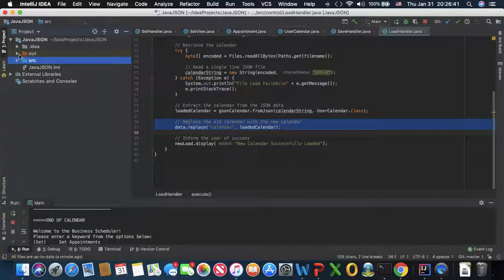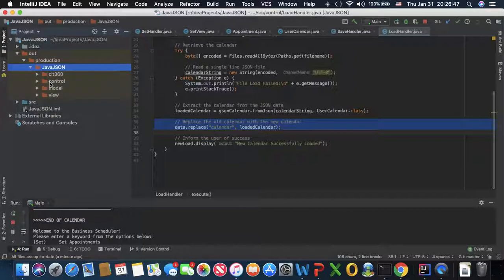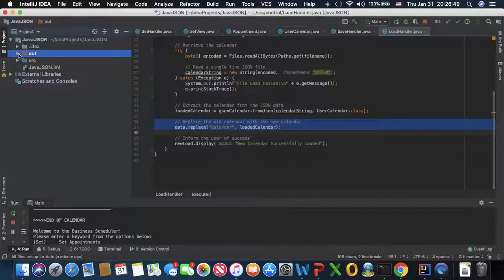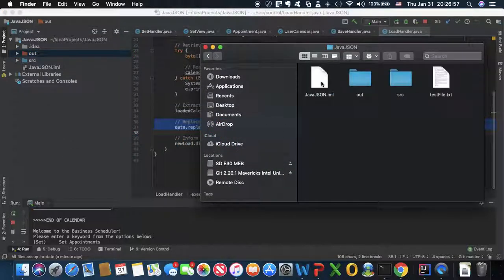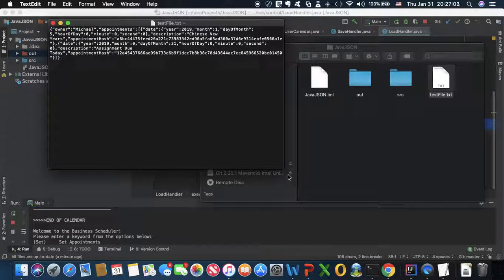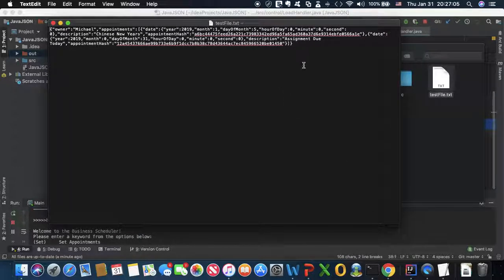So now we can go ahead and take a look at what work has been done. Let's see, if we go to our out, nope, give me one sec. Let me go ahead and bring up this file. So there's our test file. Not quite sure why it's not pulling it there. And there you can see the output of the information from that JSON string. So from this part right here, this would be the new information that we added to here.